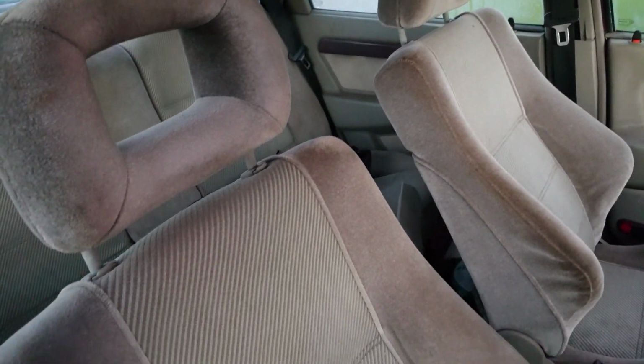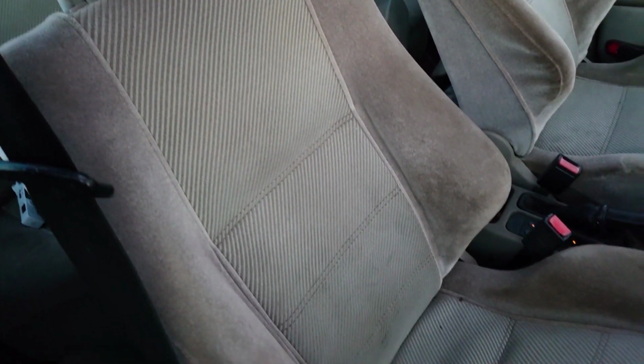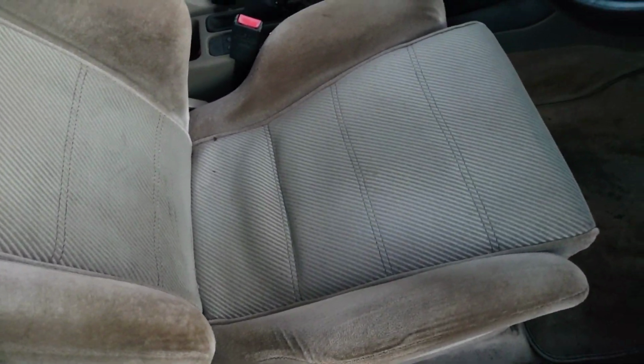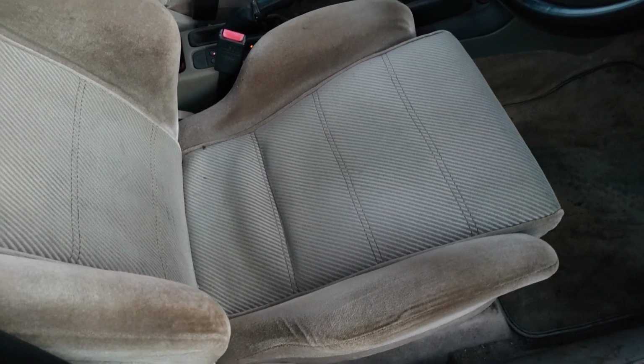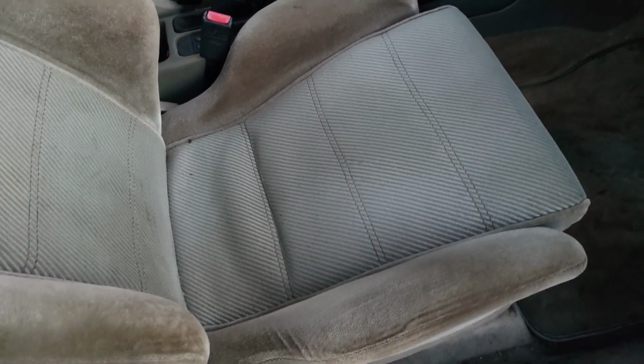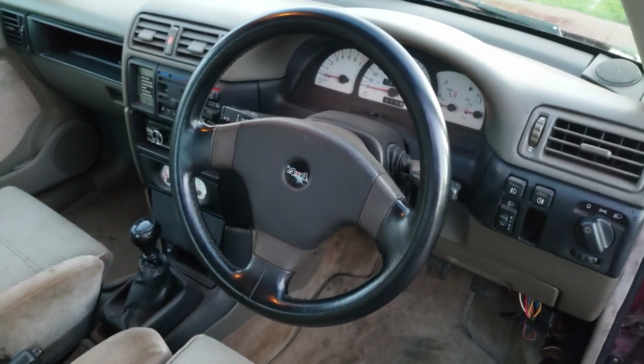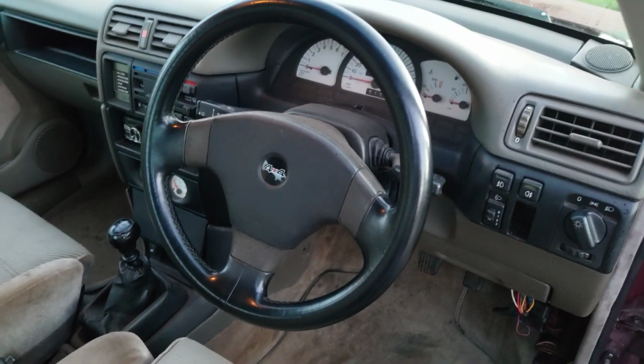Any Vauxhall sports model of this era had these similarly styled, well-bolstered seats. The GSi versions are quite a lot softer. They're differently padded to the SRi. We've got the three-spoke leather steering wheel. That's the 1992 version, which is a bit thicker.